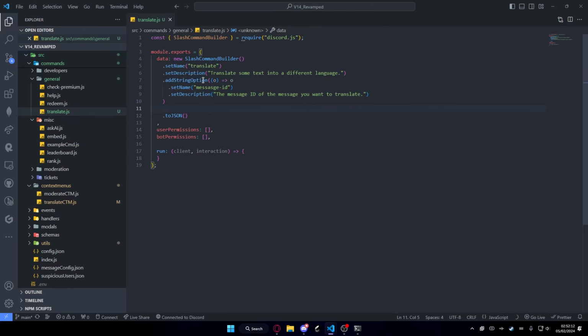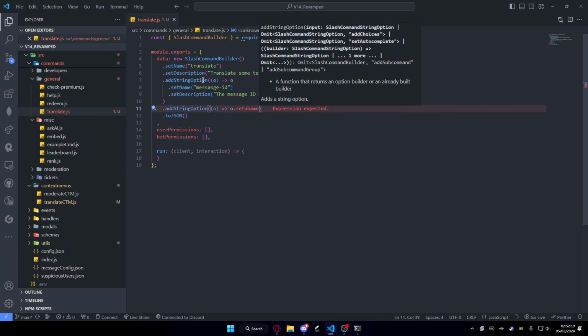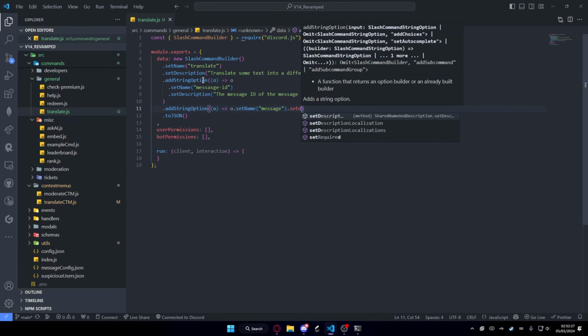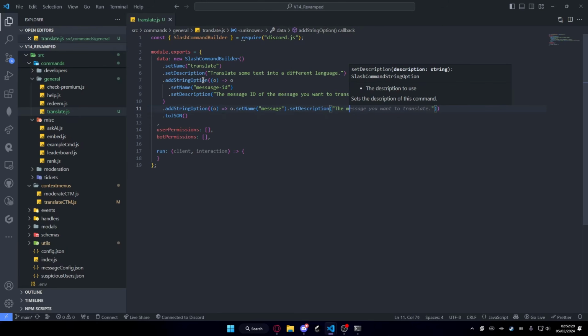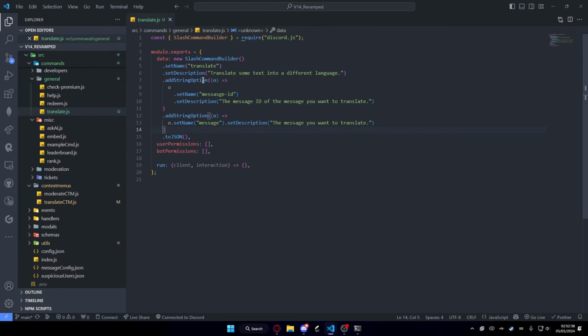We're gonna go ahead and do another string option. We'll set name to message. I can spell. Set the description to the message you want to translate. All right, we'll then add a final string option.